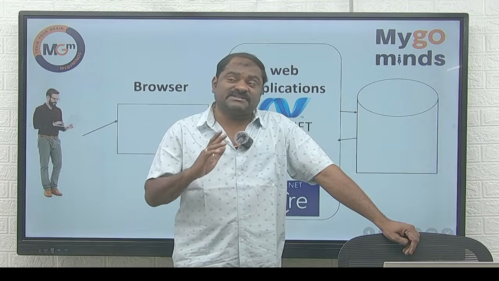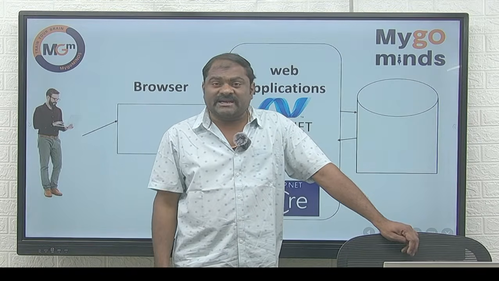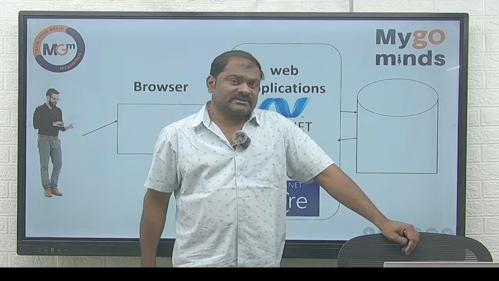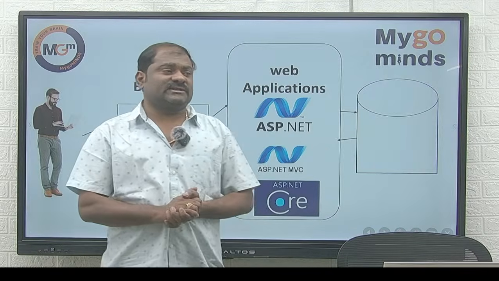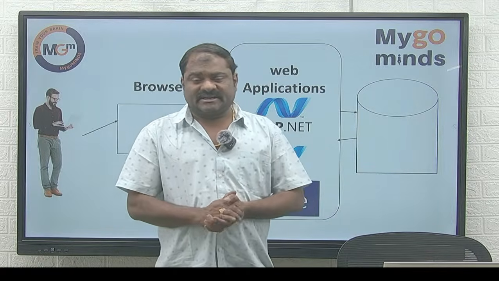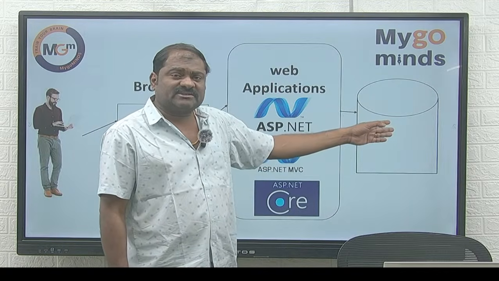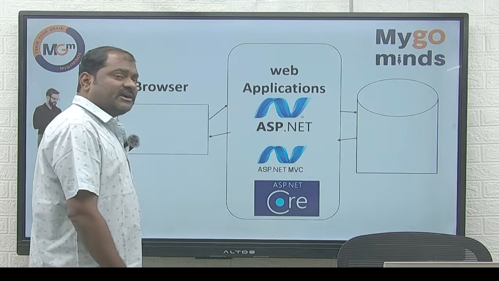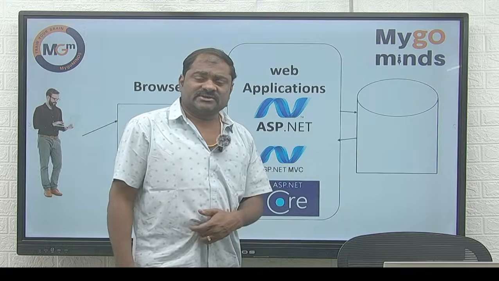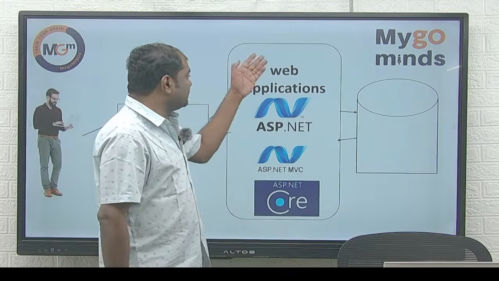Data scientist means predict the future. Data analytics means analyze the present. So the main point is the total story depends on data. In order to store the data permanently, a database is required. But a database is not user friendly. An end user cannot directly communicate with the database. So developers will develop different types of web applications.